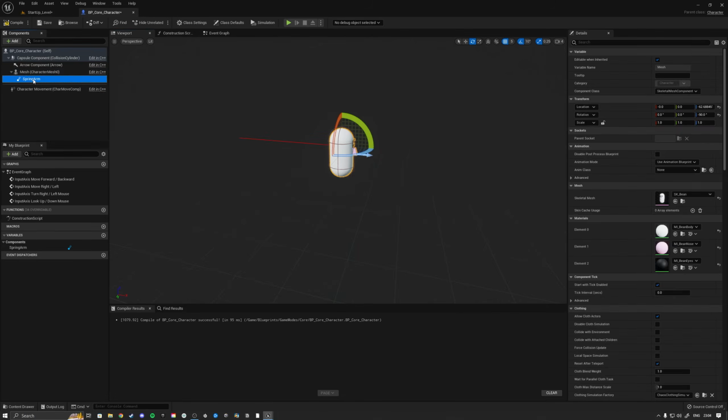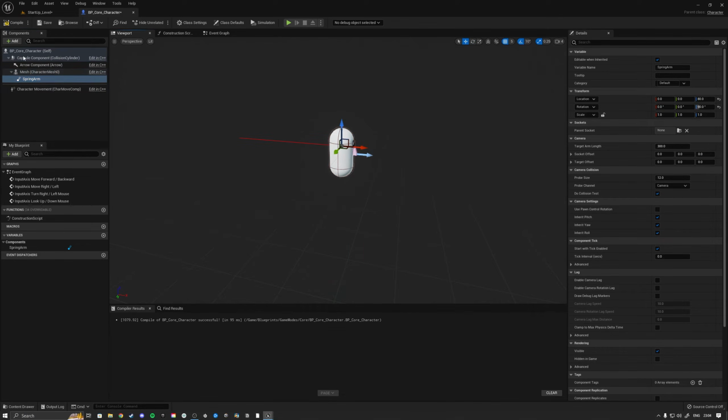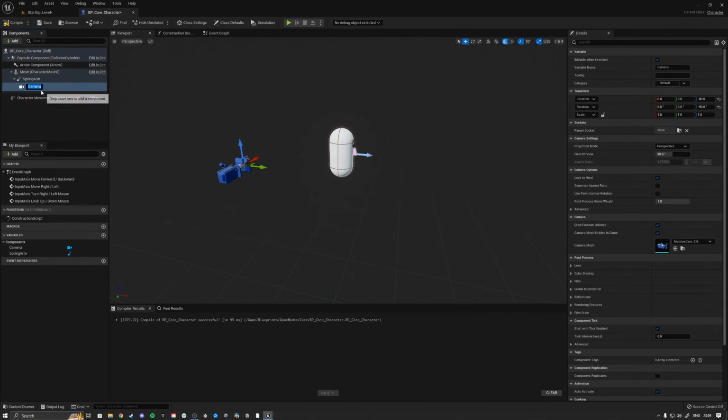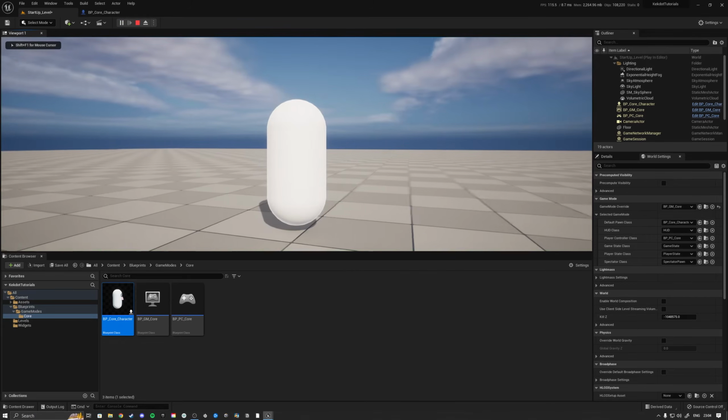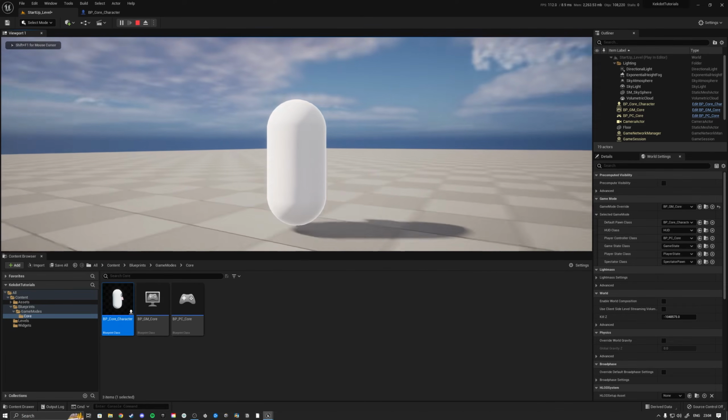And then if we select the spring arm, then what we're going to attach here is a camera. So if you type in camera, then there we go. And then we need to make sure that the camera does not have rotation and no location on it. So the camera is just neatly attached like this. Now, if we hit play, we'll see that we automatically have that camera behind the character like this.